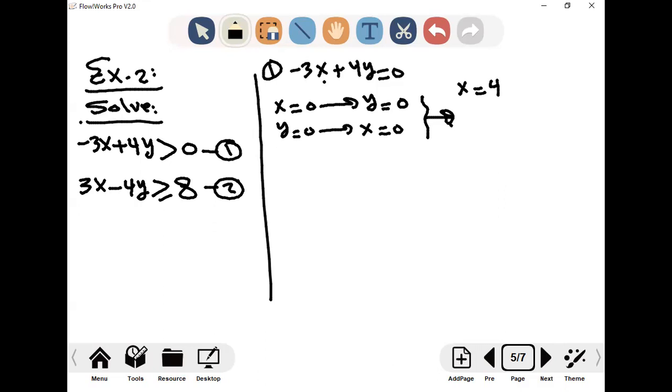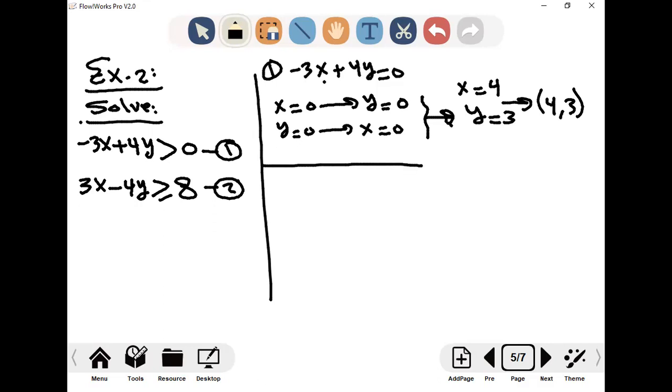So if x equal 4, negative 3 times 4, negative 12, push it there, positive 12, divide by 4 both sides. y will be what here? 3. So you have another point, which is 4 and 3. So I have 2 points here. I have 0, 0, and the other point, which is 4 and 3. Right? But let's see the other one.